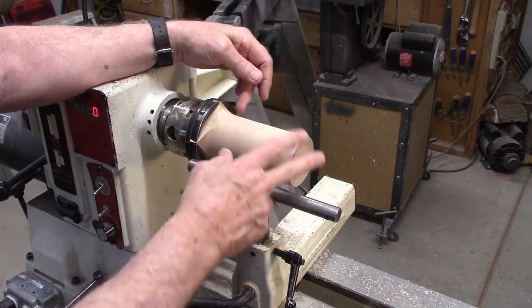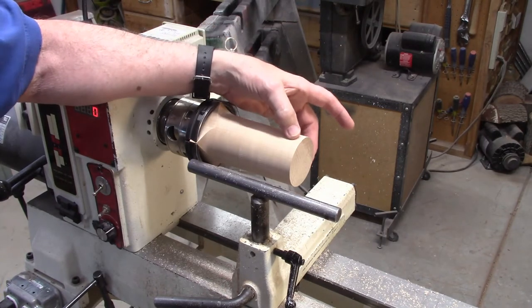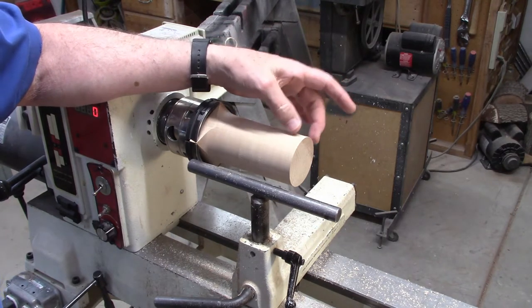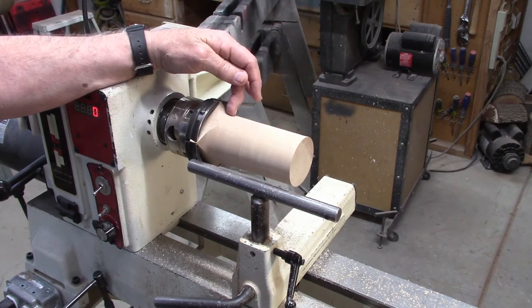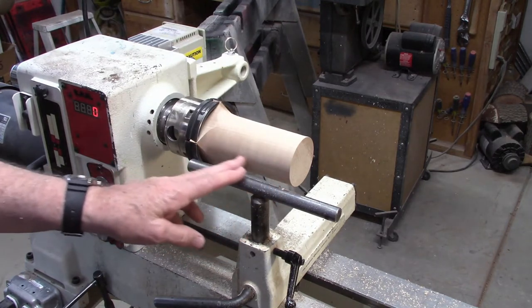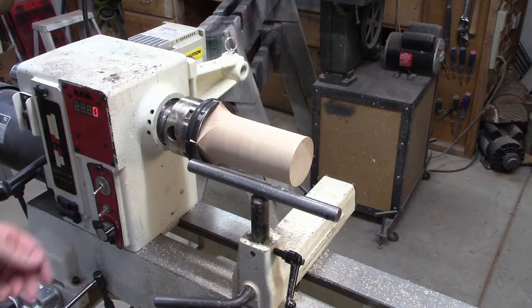The first step that we'll do from here is going to be to turn this to a cylinder at 2 3/8 of an inch in diameter. It's currently about 2 3/4. So we'll use a parting tool and we'll turn down a spot on each end at 2 3/8, and then we'll have a reference point at each end as we turn this to a cylinder to the correct diameter. And we'll start with the parting tool.